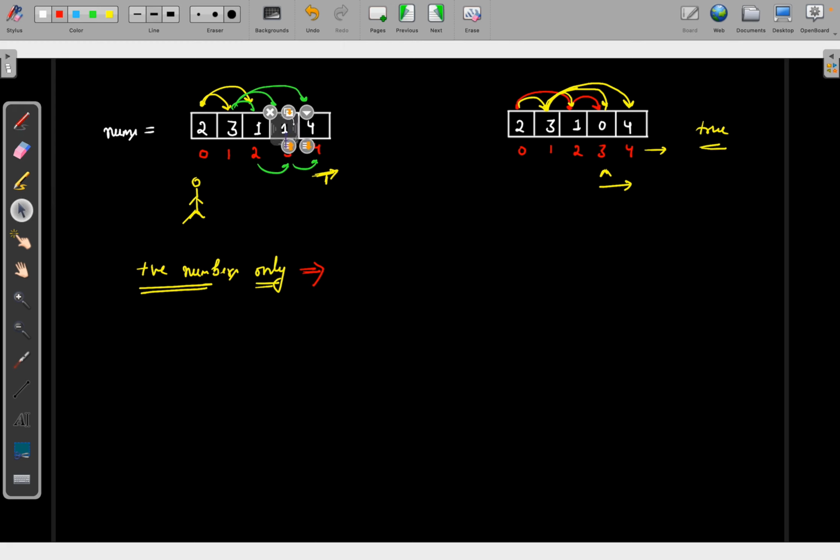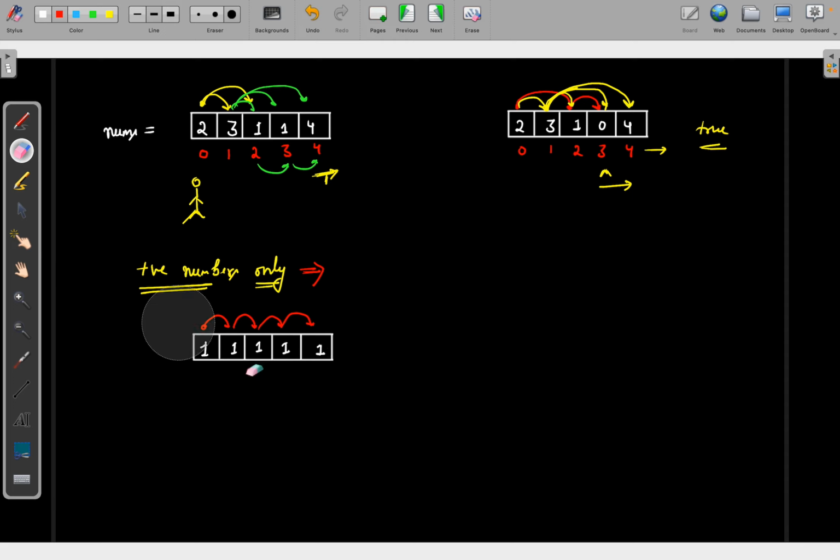No, there is no chance that you won't be able to reach the last element. See, suppose all the elements are 1, 1, 1, right? All the numbers are very small but positive. So even if you are taking one jump, you will easily reach the last element.